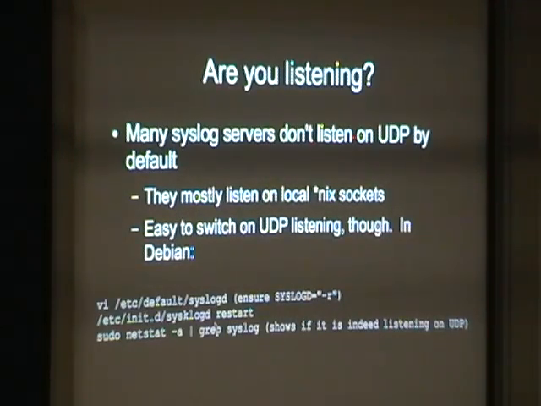By far the majority of these Syslog servers running on machines just don't listen. Right? They ignore all the UDP stuff. You look in the RFC and it says it's listening on UDP, but in practice none of them actually do that. Okay? They're all off. So that really is a bummer if you're trying to develop this stuff and you're like me, I always assume my code's wrong rather than anything else. And so I spent bloody ages working on that, trying to figure out what's wrong. And essentially it's just this stuff down here, you've got to go and set this thing to R. So right, let's go and do that, and it's going to start to work.